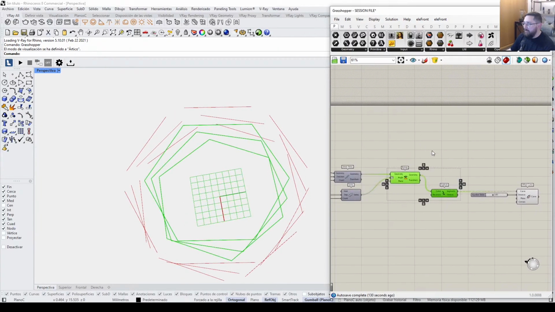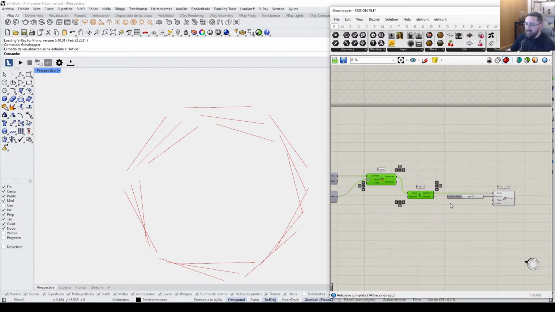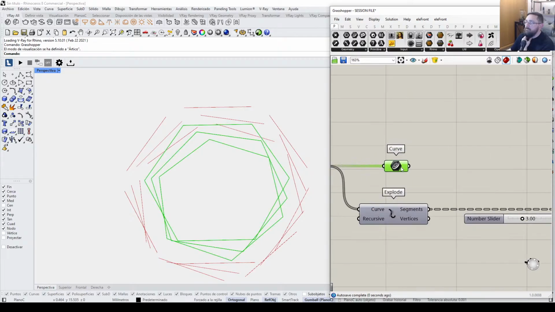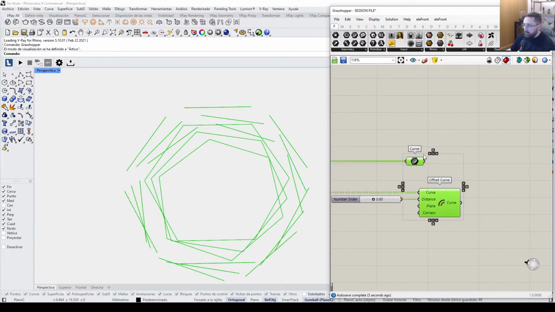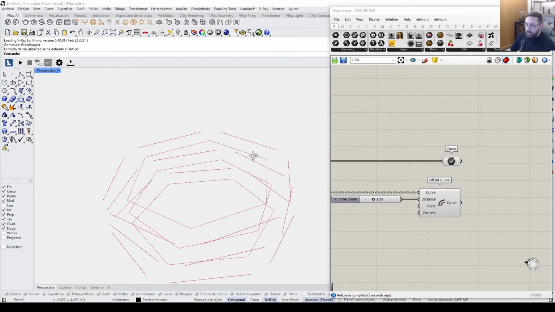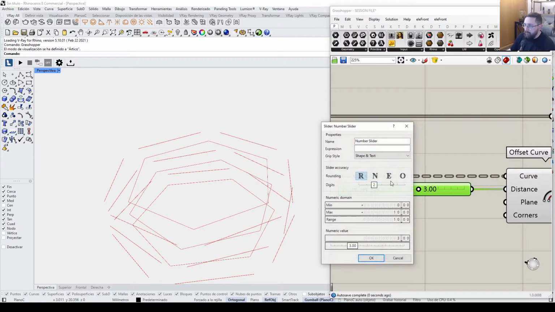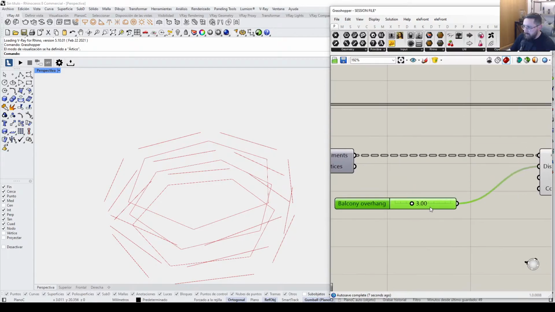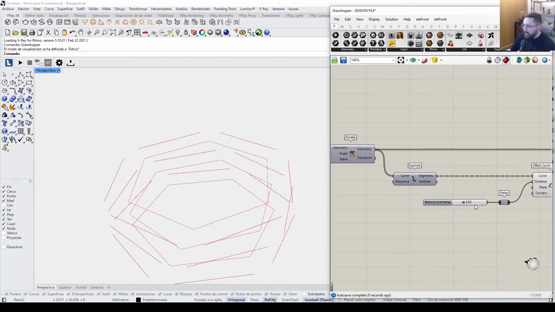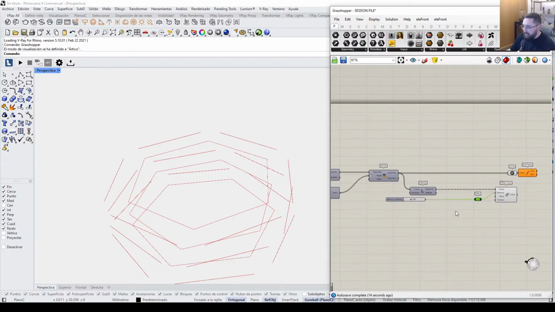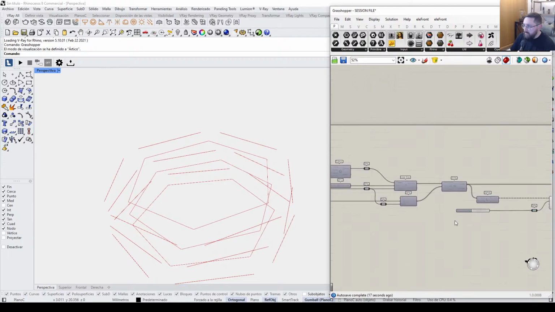Okay, so here I've offset. So these are my curves. And then what I'm thinking is to use endpoints here. Let me give this a name. Balcony, overhang. I don't think we're going to work with semicircles. I think that's restricting the design a little bit too much. We could add an expression to make it a circle if we wanted to, but I don't think it's necessary for this design. I want it to be a little bit more open to change.